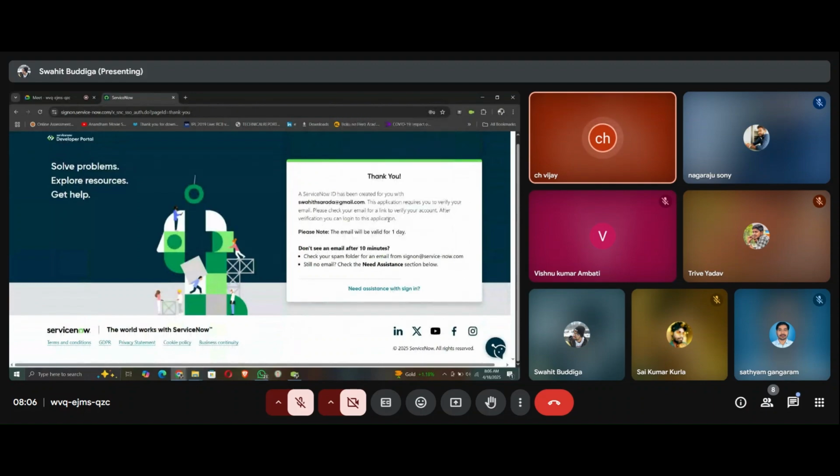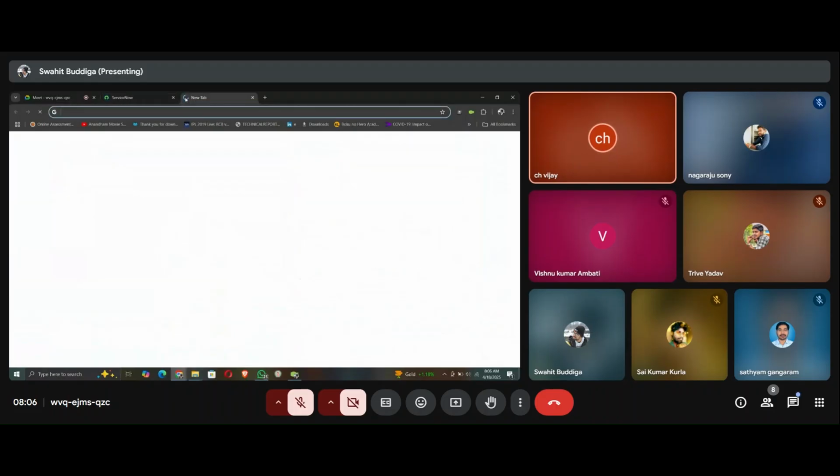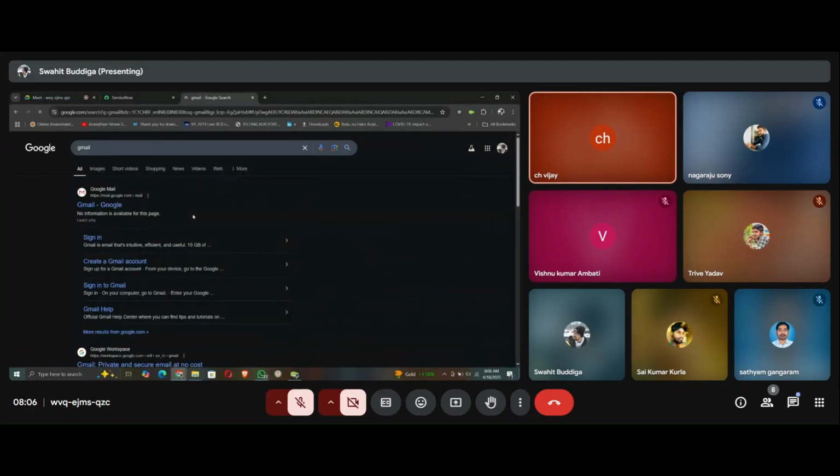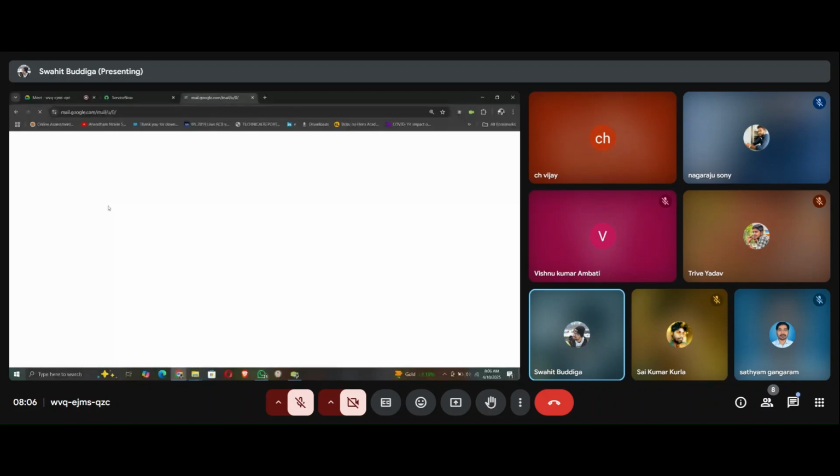Okay, now you can open your email address, I mean your Gmail, please. An email will be sent to you. Is everyone on the same page, people who are creating the PDI? Others, are you following this? Everyone can hear me, right? Are you guys following this or not? See, I won't repeat it again. Yes, teacher, we are following.